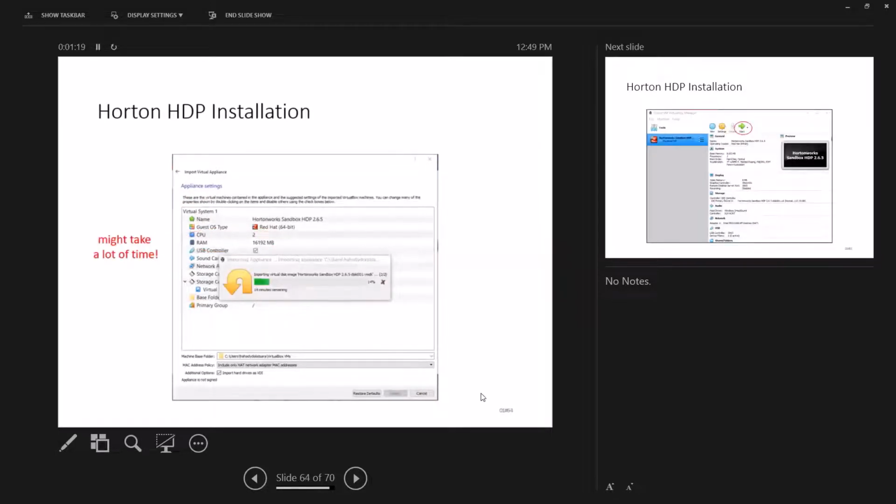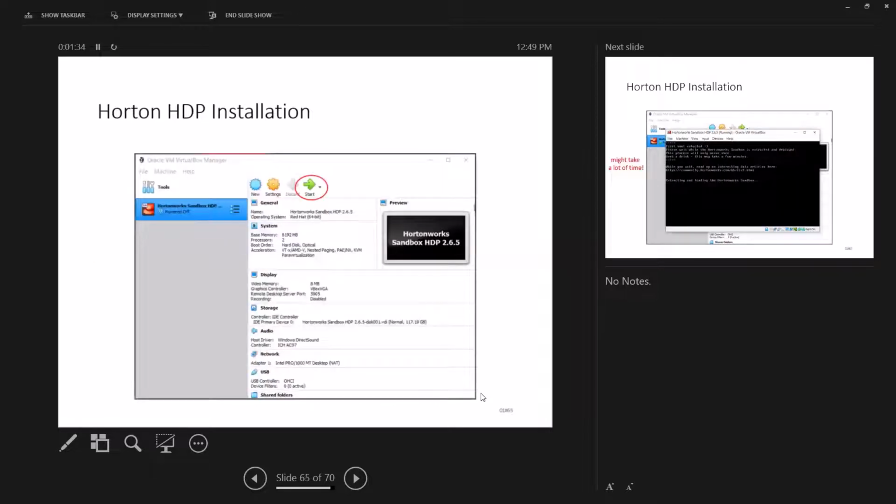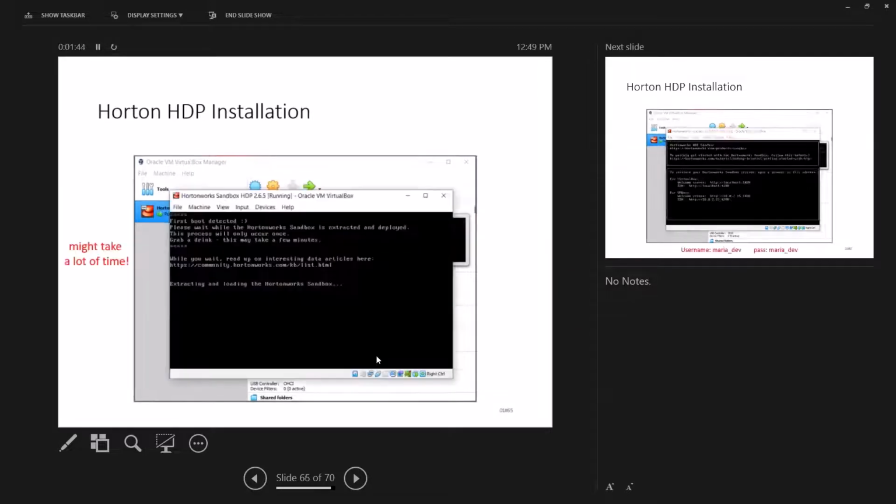This step might take 10 or 15 minutes, and it depends on your system and the internet speed that you have. Then you have the Hortonworks Sandbox HDP over VirtualBox. The next step is just start. You click start.